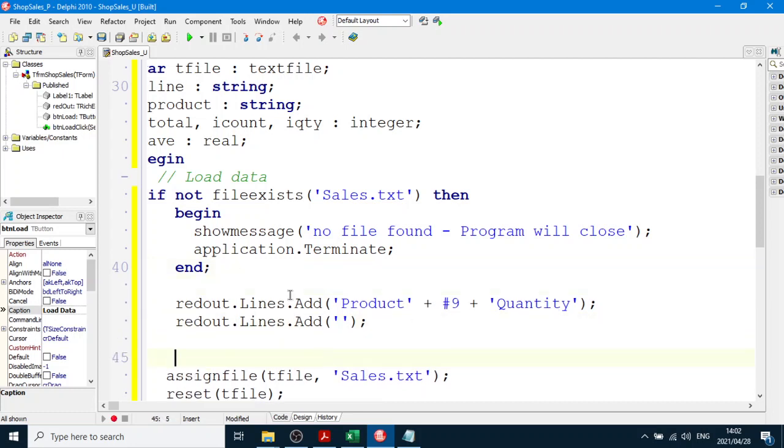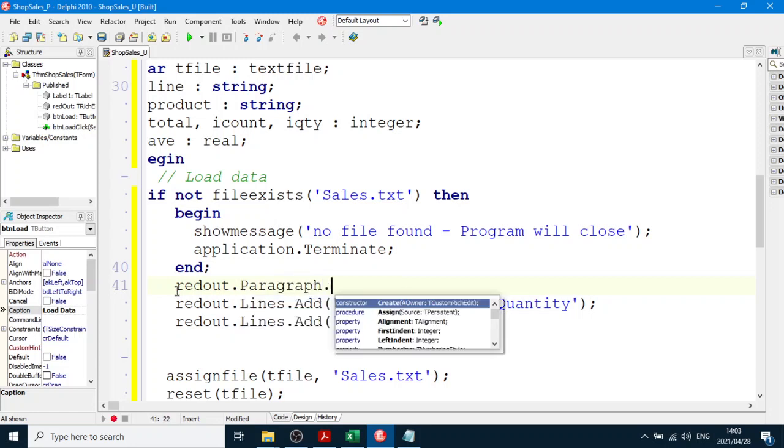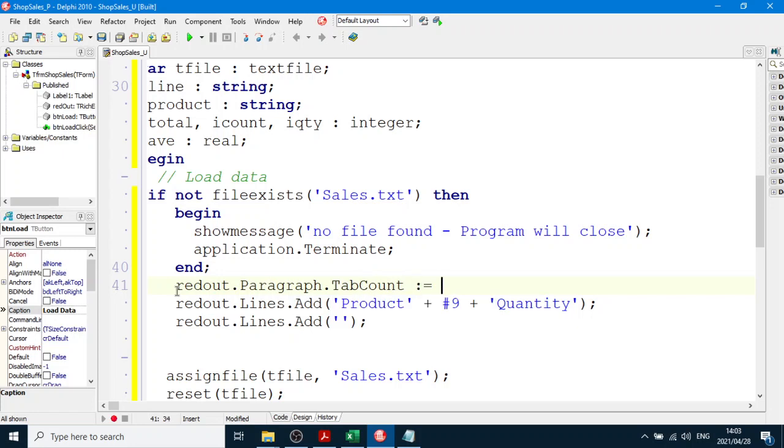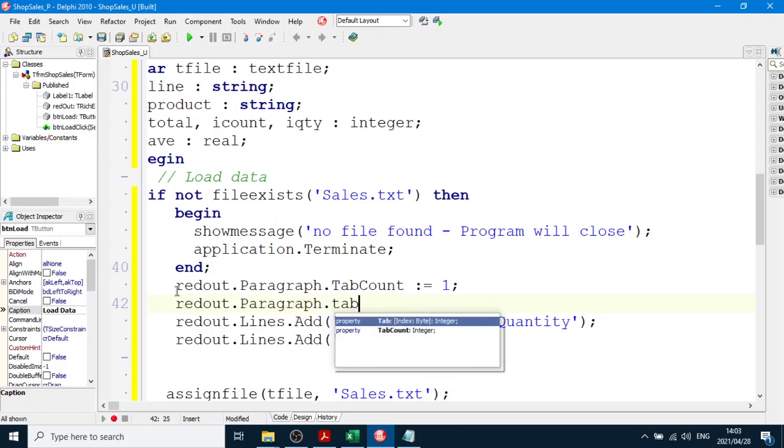Before we display the headings, we'll say rich edit out dot paragraph dot tab count. Now the tab count is only 1. There's only one tab. Okay, so we only have to worry about one tab stop. Rich edit out dot paragraph dot tab number, and it starts at 0. Well, we're going to guess what that will be, 100, and then we'll see.